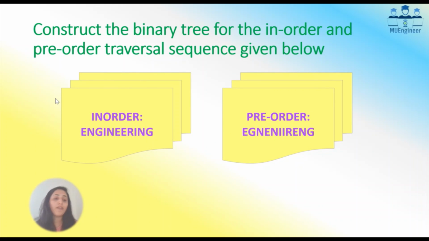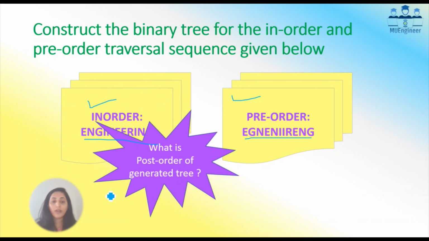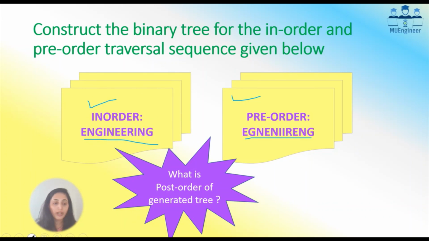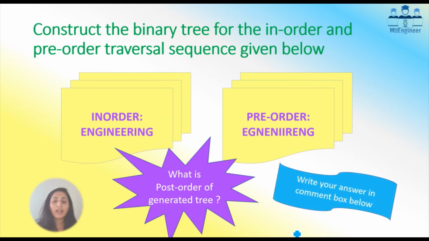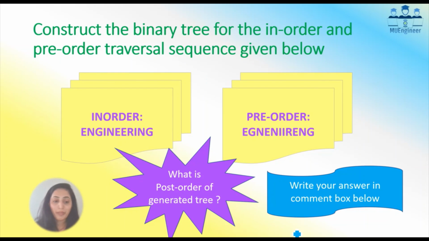Now there is a small activity I have given for you, that is I have given you a question, construct the binary tree for the Inorder and Preorder traversal sequence given below. यहाँ पे हम लोगों ने इनऑर्डर और प्रीऑर्डर ट्रैवर्सल सीक्वेंस यूज किया है. So what you have to do is looking at these two particular questions, you have to identify the answer. Okay, and that answer you have to generate. Okay, and you have to solve the same way as I have done, and once you get the tree for this in order and pre-order, you have to find out the post-order sequence of the same tree and give that as the answer. Okay, you can give your answer in the comment box below.